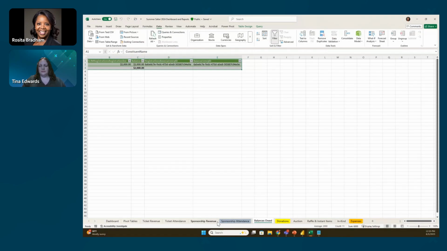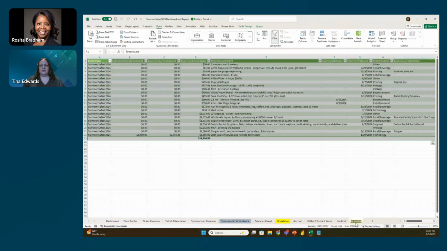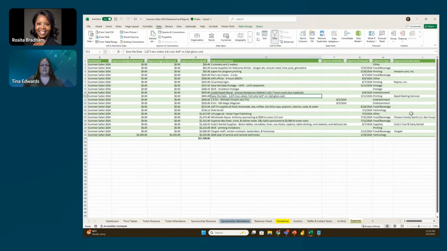She did have a couple of tables that she just added, and it wasn't necessarily a query. Think if you have any goals that you want to track as well, if you don't put the goals into Altru, like if you're using the fundraising goals, then you can just have a tab that's just, okay, here are our goals. So you can reference that in your tables. But she even has, this is a fundraising event, so she even brought in the expenses that were targeted for that particular time frame.